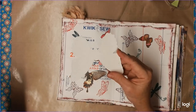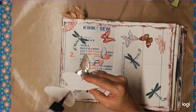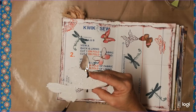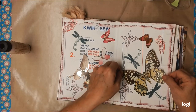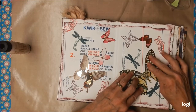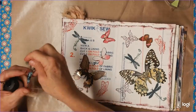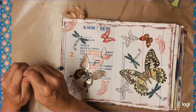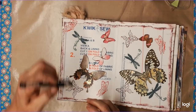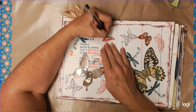One more. Might have been better to trade those two because there's so much green on that page already, but I like green, so I'm not going to worry about it. There we go. And now we're going to draw some little antenna on all of them. We're just going to give them all black little antenna.